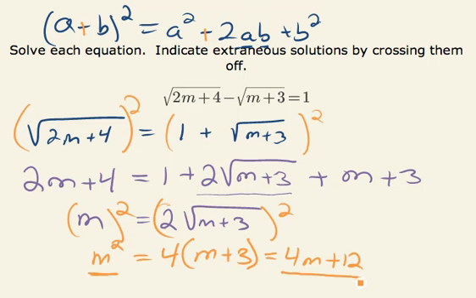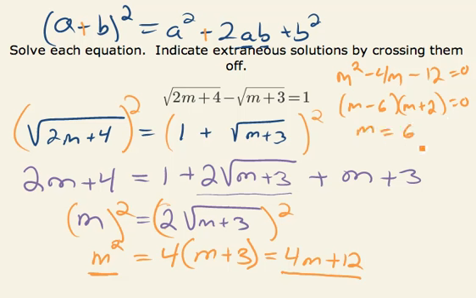Of course, we know how to solve polynomial equations like that. We just go ahead, get everything on one side of the equation, so it's equal to 0, and then we try and factor. So let's take m squared, subtract 4m from both sides, subtract 12 from both sides. That now equals 0. Let's factor what we have on the left here. Factors of negative 12 that sum up to negative 4, of course, are negative 6 and positive 2. So we know that our two solutions are m equals 6 or m equals negative 2.